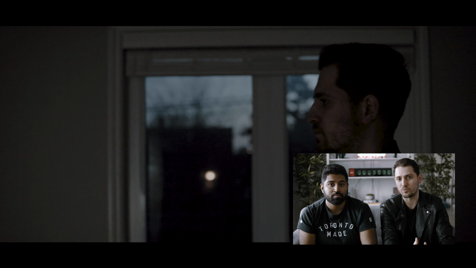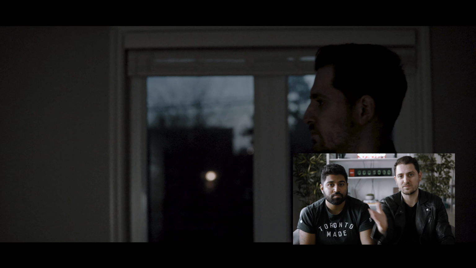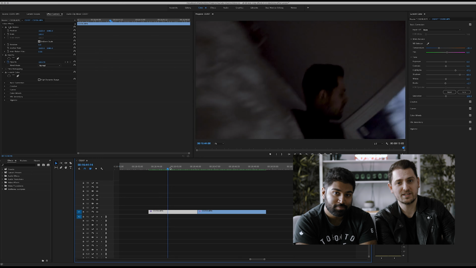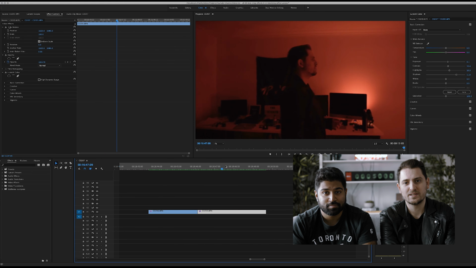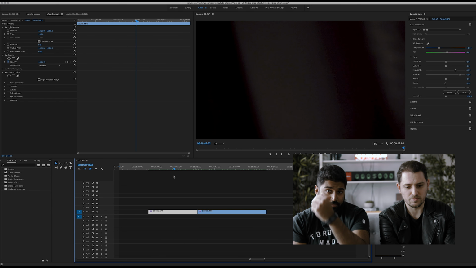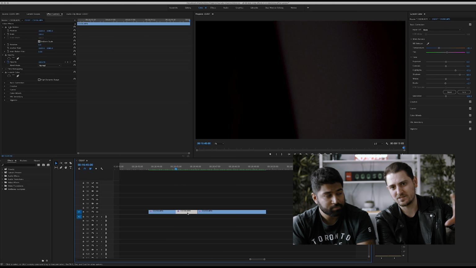So for ours, we actually filmed it once again on our air mattress, so we had two beds essentially for this shoot. So ours was a little more seamless, so we could just, once again, do the camera falling past the edge of the bed frame. So all we had to do is put it into Adobe Premiere, line the end of the two clips up, so you just cut off a little bit of the end of the first clip, because you don't want it to be too long at that point, right? So you just find the point at the end of it in which the camera just passes the bed into darkness.